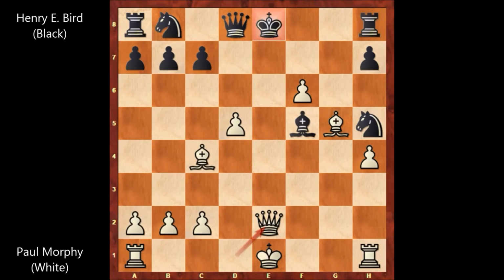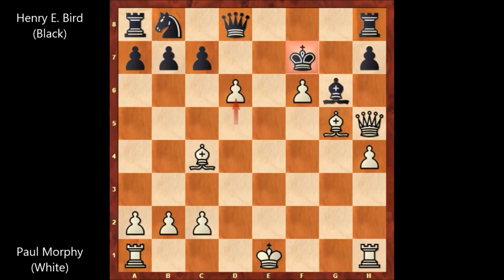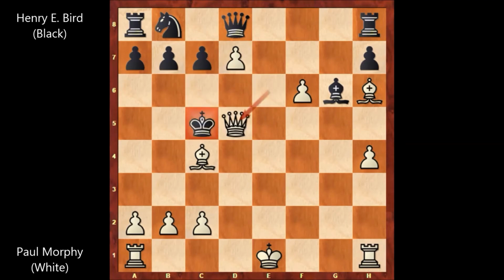And let's say if king goes to f8, then we have bishop to h6, king to f7, queen takes knight, king to g8, f7, checkmate. So if king to f7, then queen takes on h5, check, bishop to g6, d6, check, king to f8, bishop to h6, king to e8, queen to e5, king to d7, queen to e6, king to c6, d7, king to c5, queen to d5, king to b6, queen to b5, and that's checkmate again.